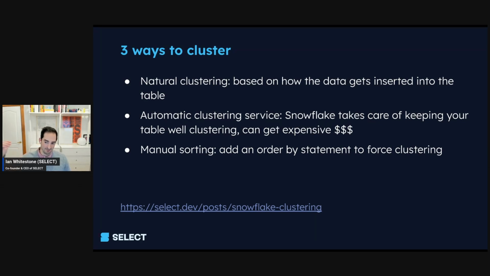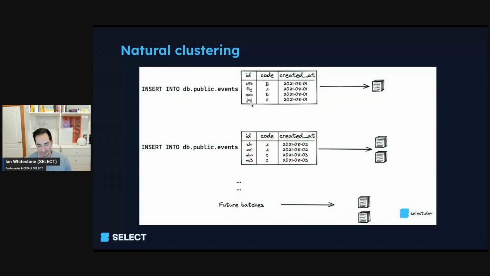There are specific scenarios where, if you have a really large table that's getting frequently updated, the automatic clustering service can have trouble keeping up with those updates and basically be running all the time. This may even be less true today. I know Snowflake's been making a ton of investments in improving their automatic clustering service to make it more cost effective, but it's just something to keep in mind. We'll talk more about natural clustering, but it's effectively free. And then manual sorting is when you, in your query, add an order by statement to sort that data. So think about that spreadsheet, you're sorting it prior to creating that table. We'll talk about these a bit more in depth very quickly.